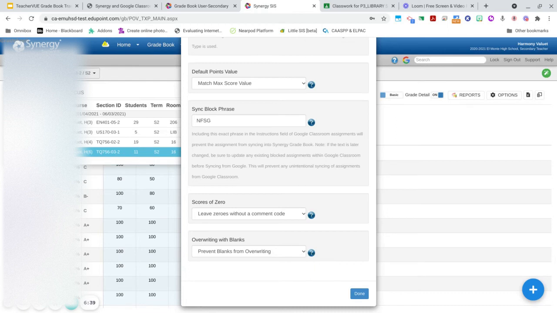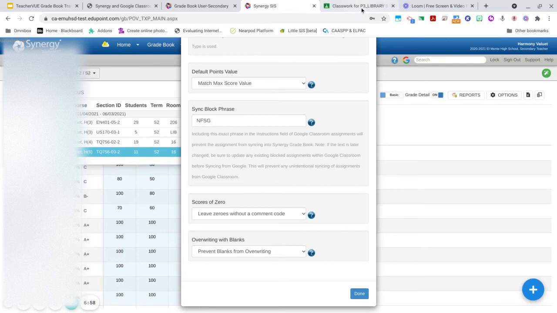And so this is something you choose, and you can have it be a word phrase, or you can have it represented just by an acronym.